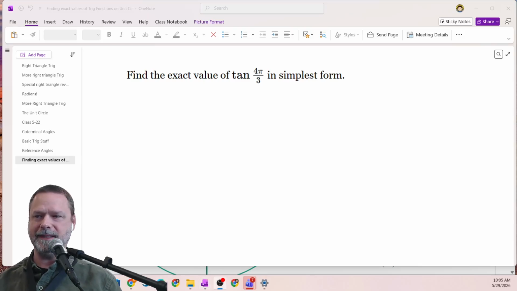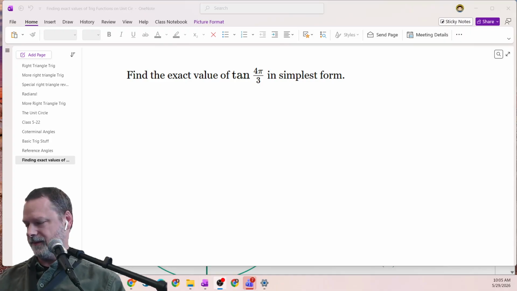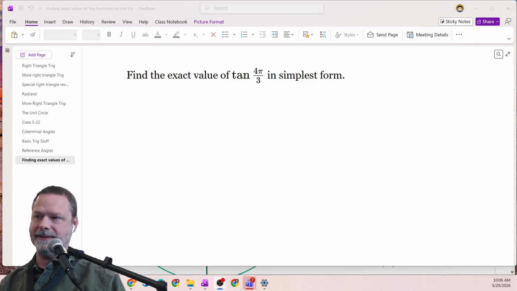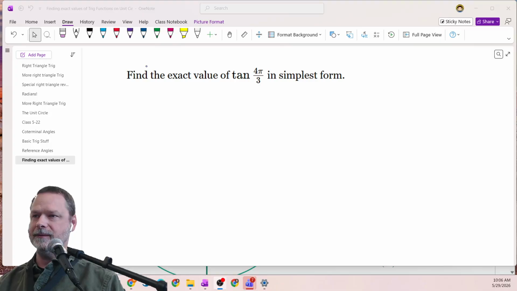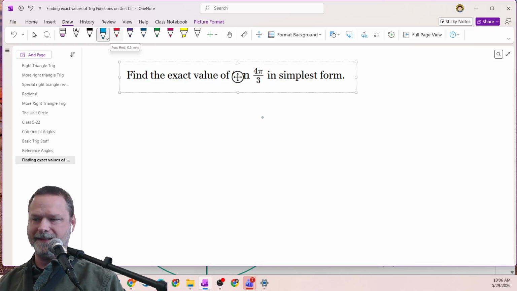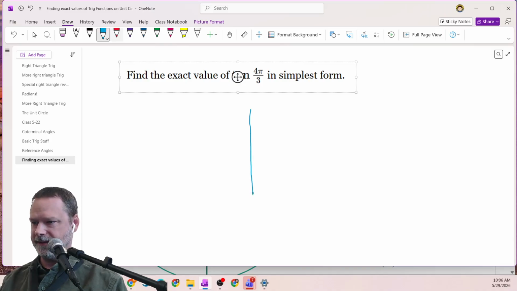Powers Teaches Trig. We're going to put everything together that we've learned so far about reference angles and our unit circle definition of the trig functions to start finding some exact trig values. That is, we're not going to be rounding. We're going to be just finding the exact value. And we do that by making sketches, by using our reference angles and coterminal angles. So here we go, all of that.